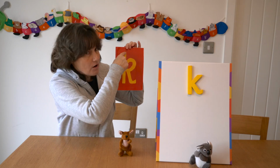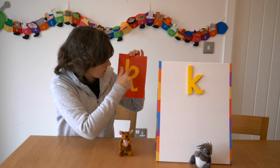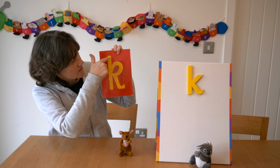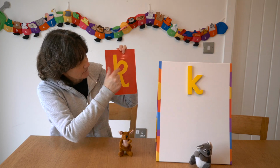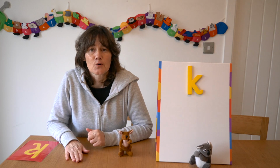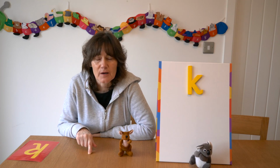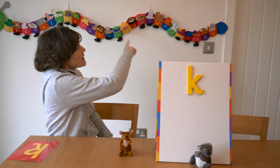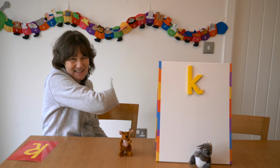Should we have a look at how we write the k sound? So, we start at the top, we go down, we keep our finger on the paper or our pencil on the paper, back up, around, down and flick. It's quite a tricky one, isn't it? Let me show you again. Start at the top, down, back up, around, down and flick. Let's try and write it on the floor in front of us using our magic fingers. Are you ready? Start at the top, down, back up, only halfway, around, down and flick. And let's try and write it nice and big in the air. Start at the top, down, back up, around, down and flick.